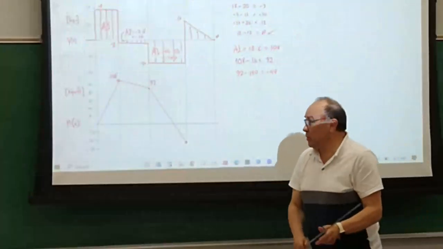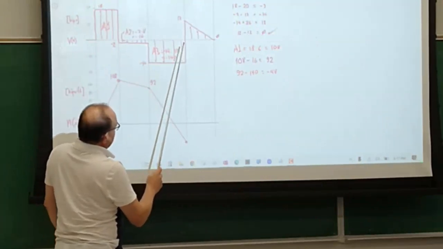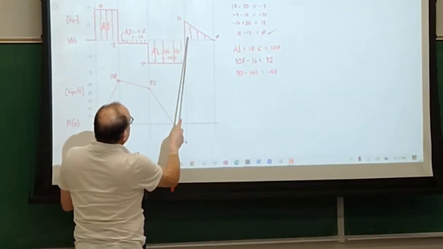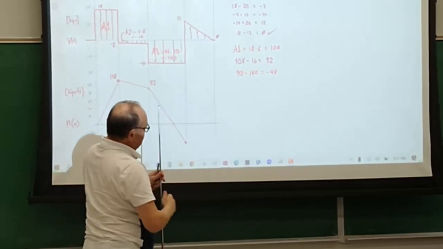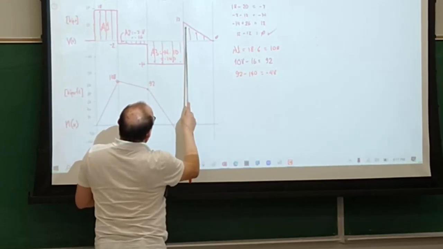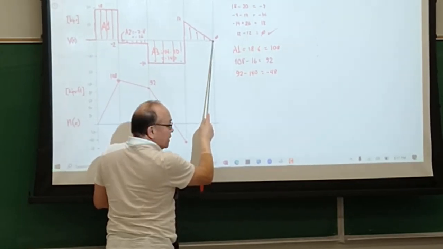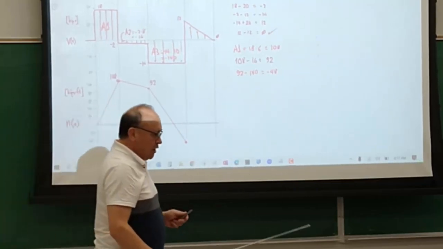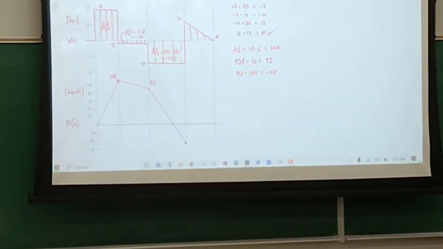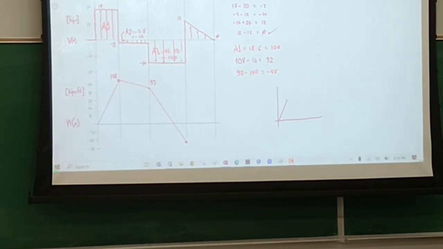Now what? Okay, this part here. What do you do? Again, it's not a jump because it's not a concentrated load. It's distributed, so you have to go up gradually. But you go up faster at the beginning and then slower, until at this point you should go horizontal because the load here is zero, right? So how do you do that? I'm going to do it here on the side. Look, this is a high slope, and then the slope starts to go down, and at the end, horizontal. At this point the load is zero, so at this point it is horizontal.